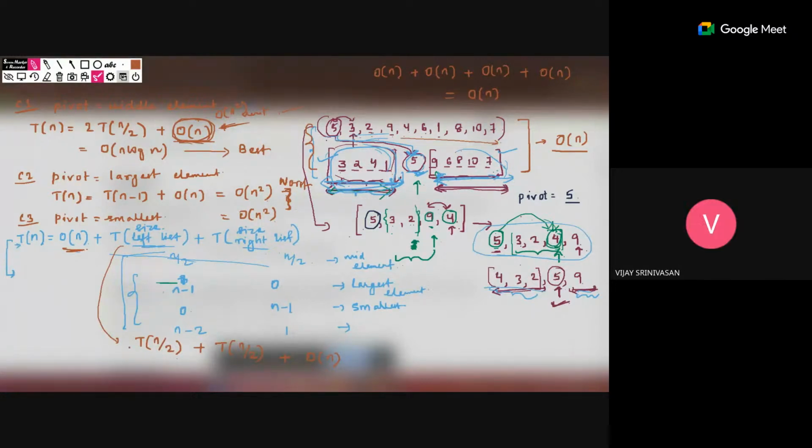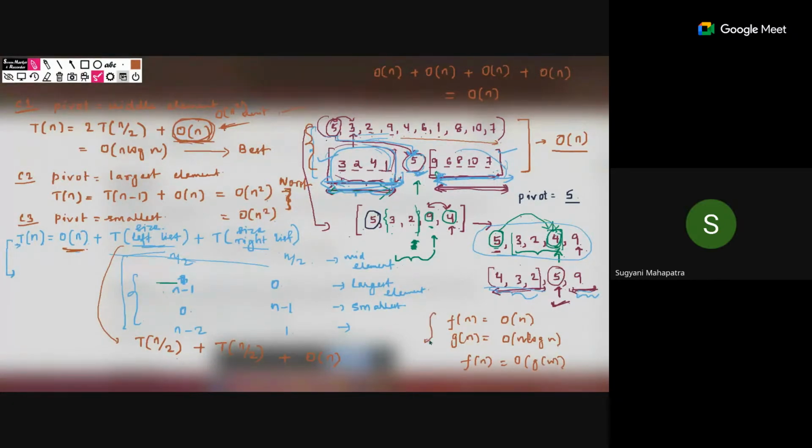Ma'am, I just have a doubt. Order of n is supposed to be worse than n log n, isn't it? No, n log n is worse than order of n. What I'm saying is, if f of n is order of n, and g of n is order of n log n, then f of n is equal to order of g of n.